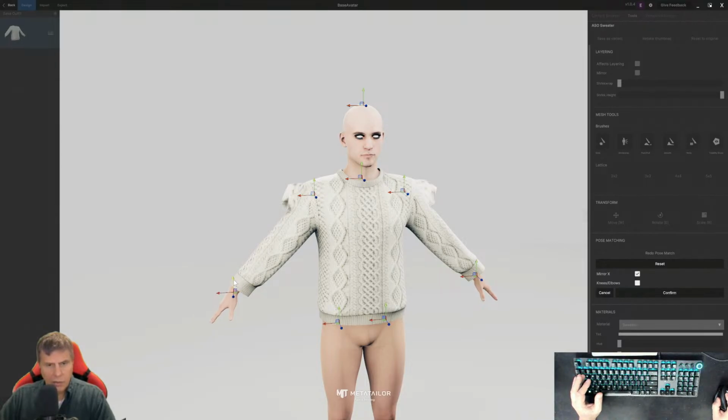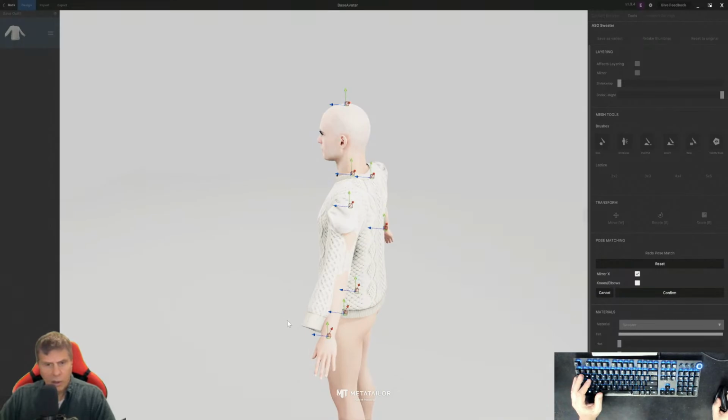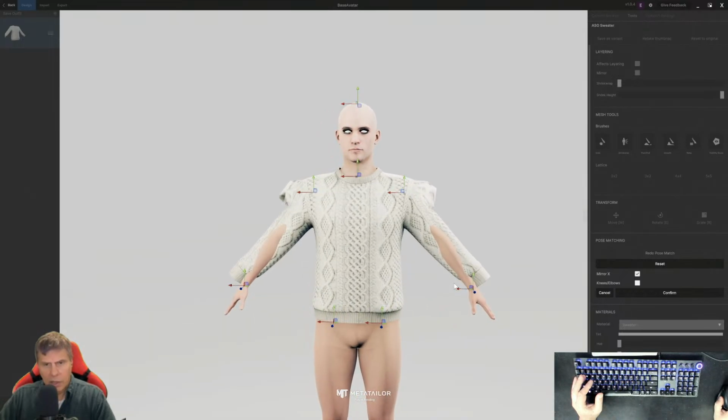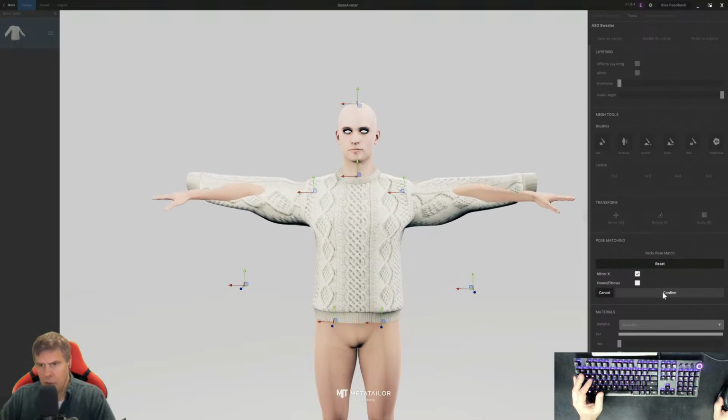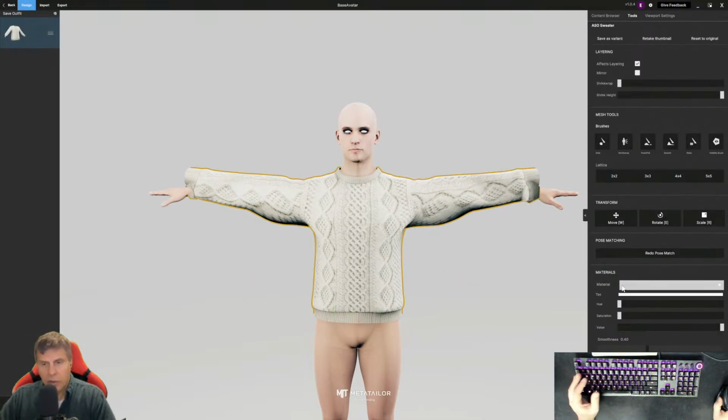Now, if I made his arms shorter, maybe he wouldn't pull them out as much. And obviously his arms are mirrored. Okay, now let's see what happens when we confirm. No, that's like worse.